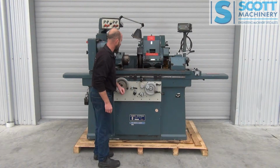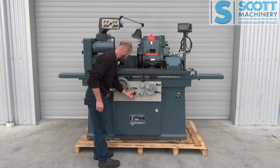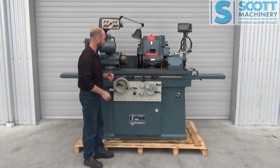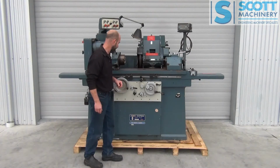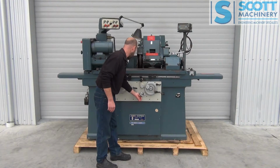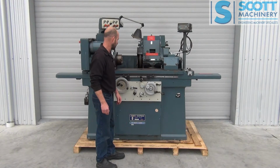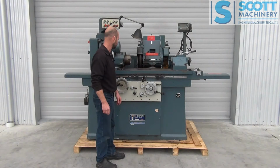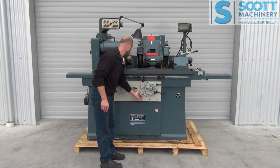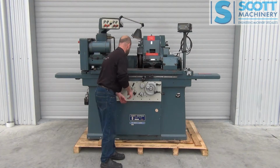And I've just engaged the table traverse, and that's on a medium speed. I'll speed that up to full. It's very smooth, the crossover is beautiful, and it just does tick over really nicely. And I'll engage that feed. So there's the feed engaged now. So the cross feed's working nicely. I'll disengage that feed and I'll disengage the table and turn that lock on so I can't accidentally do that.